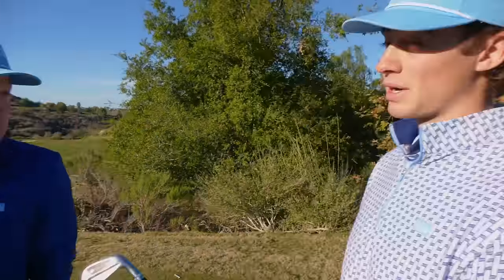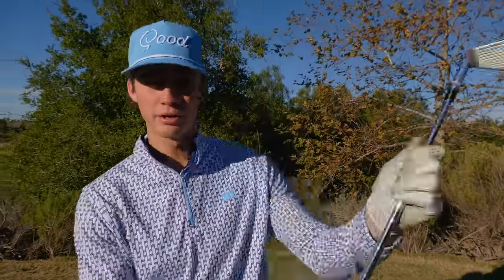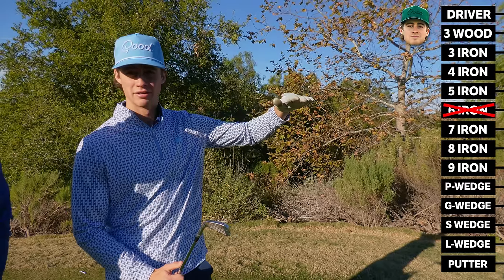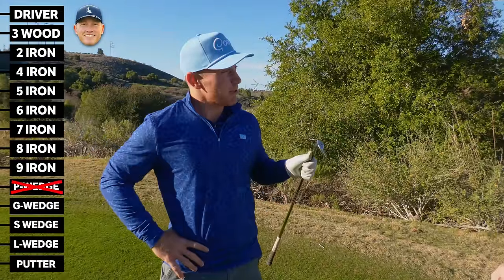I'm ready. We pre-picked all of our clubs for each hole. We don't know what we picked. And the thing is, you have to only use one club on that hole. Yeah. So hole one, I chose 6-iron. Here are the 14 clubs. Here you guys go. 14 clubs right there. See them? And 6-iron is now gone because I picked it. What'd you pick on hole one? I picked pitching wedge. Okay. Pitching wedge on hole one.